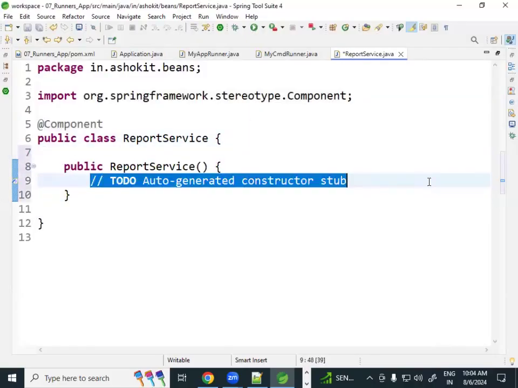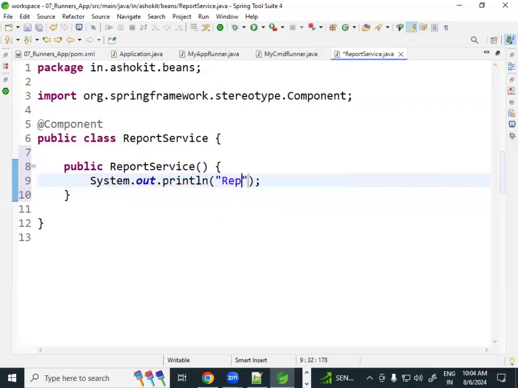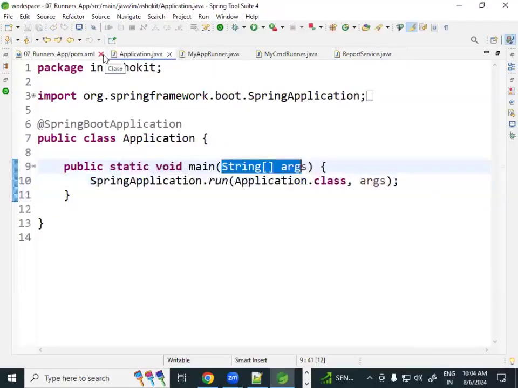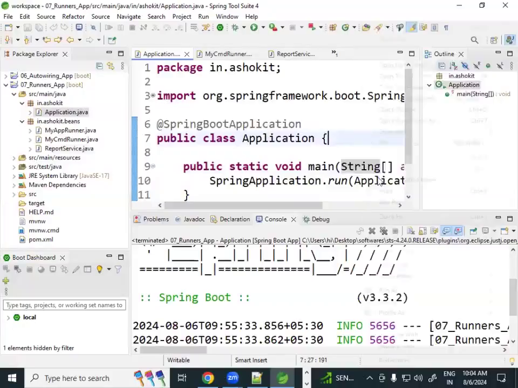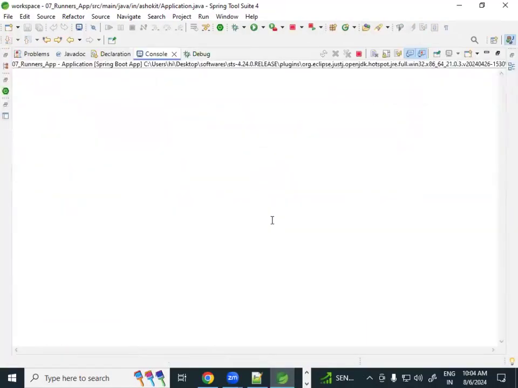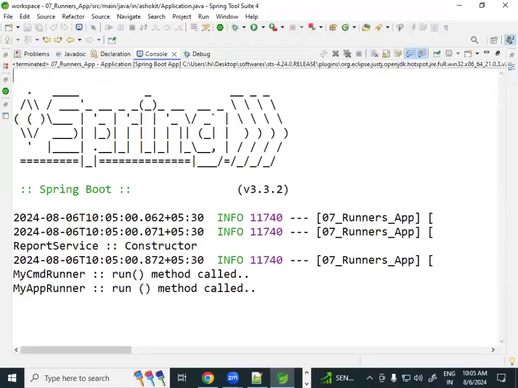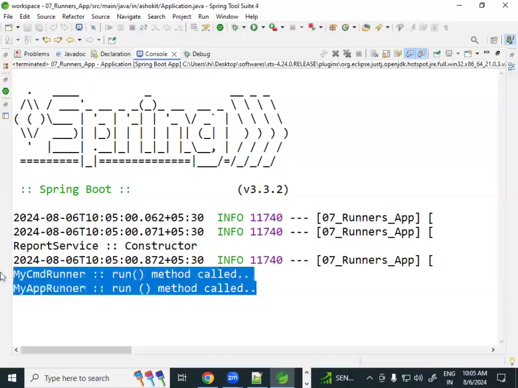Now let me take the constructor and System.out.println to show the report service constructor. Now let me run this application. Go to the application, run as boot application, go to the console. Can you see that the report service constructor is executed? That means after component scanning and dependency injection, the last step is the runners' execution.